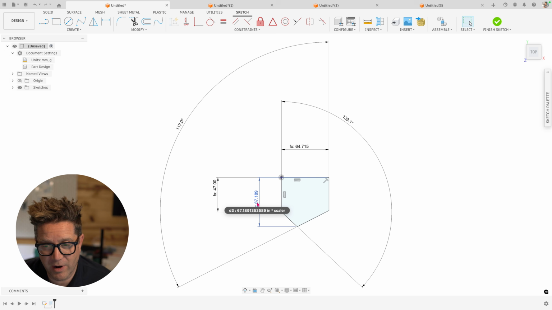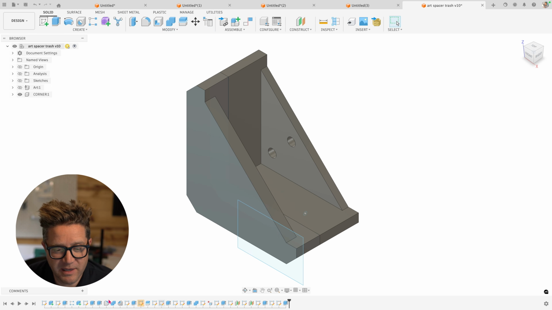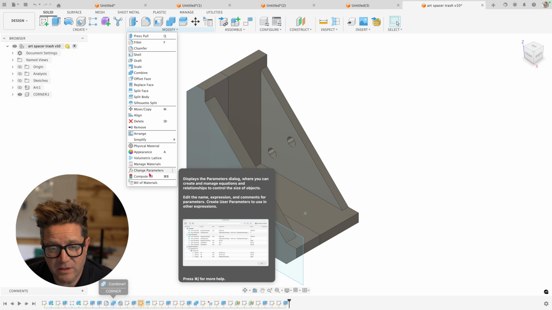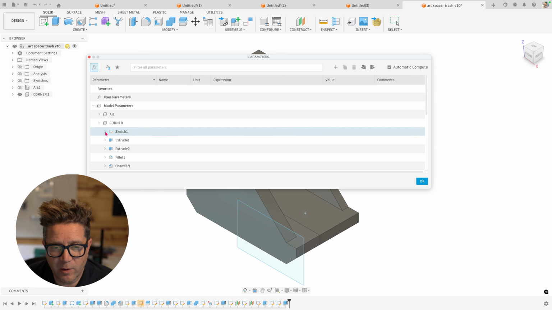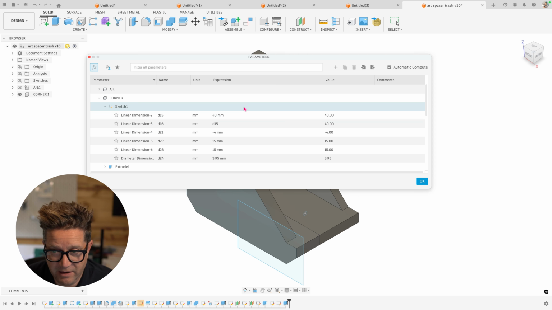This is a workaround, not ideal. And hey, if you have a slightly more complex model like this one with a series of sketches and features, and you did all the units incorrectly, this is where I would use either my parameters trick and multiply everything by a scaling factor, or you could consider writing a script to update all of this with some automation.